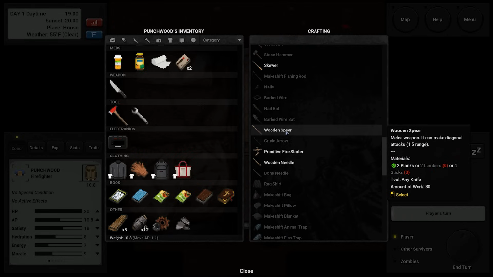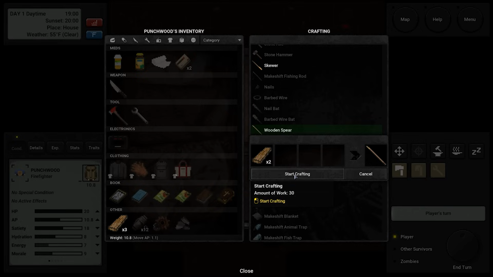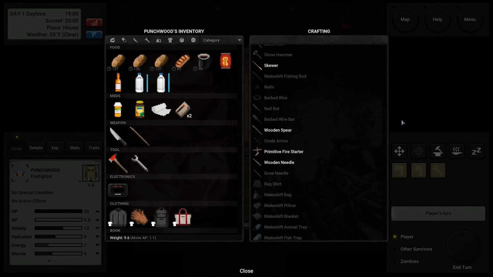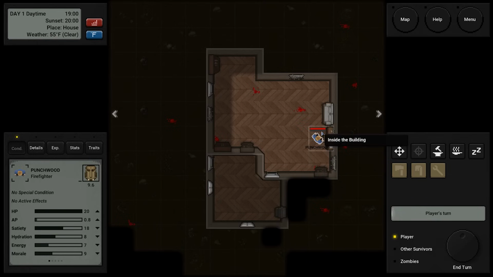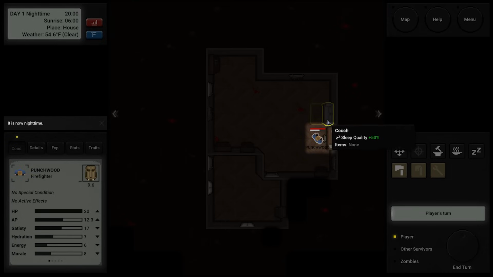However, a wooden spear can be very handy as a weapon, and it's going to require 2 planks. I think we should do that. Right click, use our AP on it, and now we have a wooden spear. Okay, we have no AP left. We're going to pass the time, and now it's nighttime. So our visibility at night is super low. And you will have a penalty at fighting if you can't see the zombies next to you unless we get certain skills.